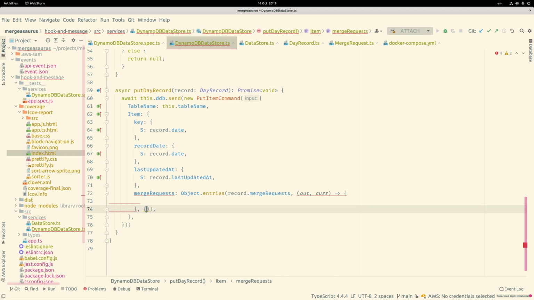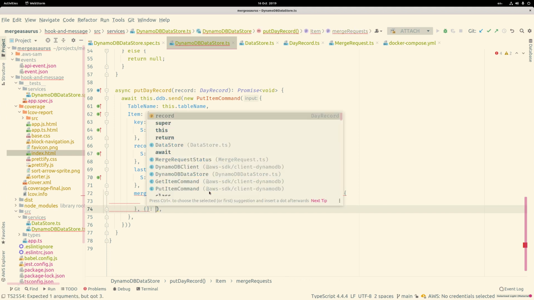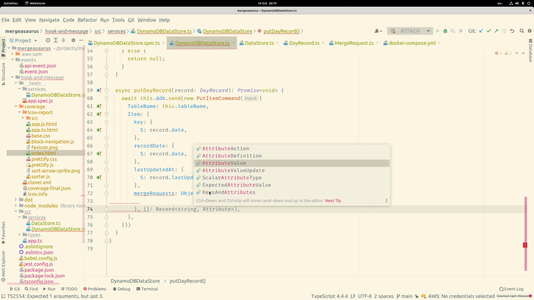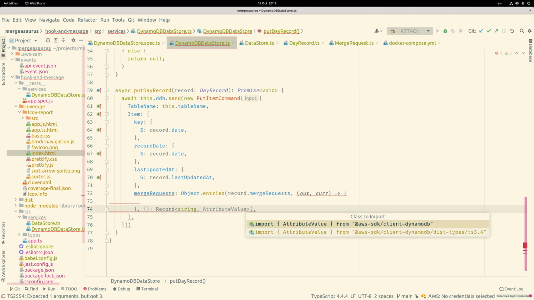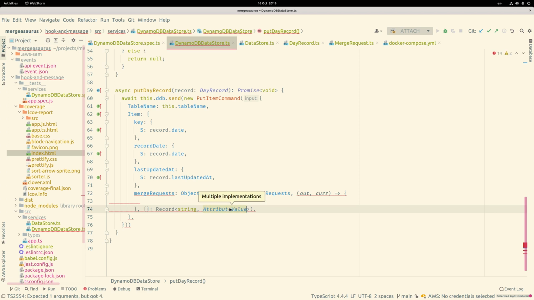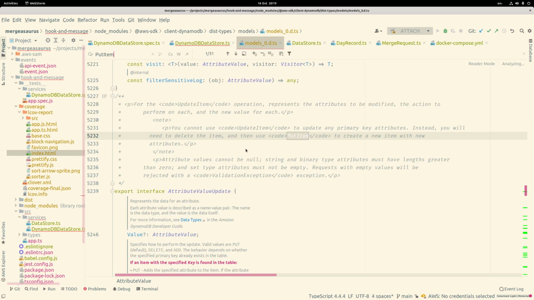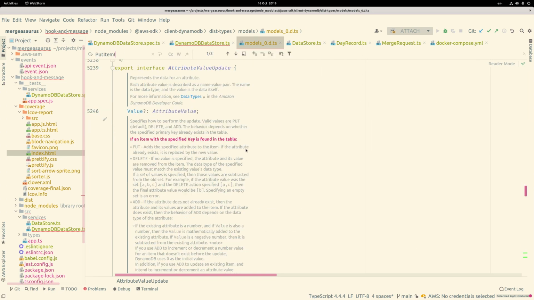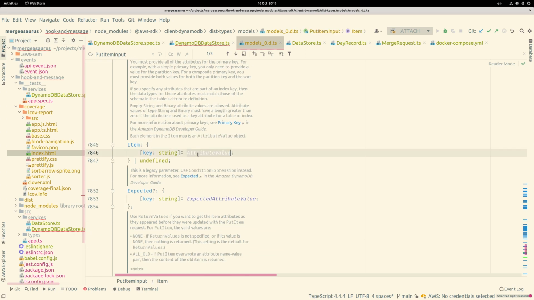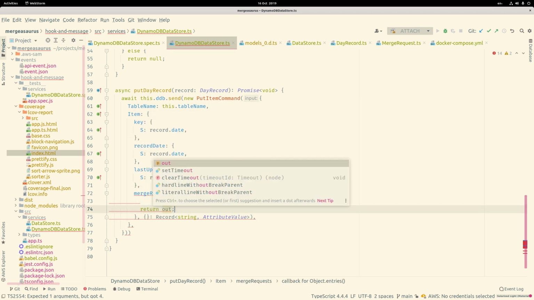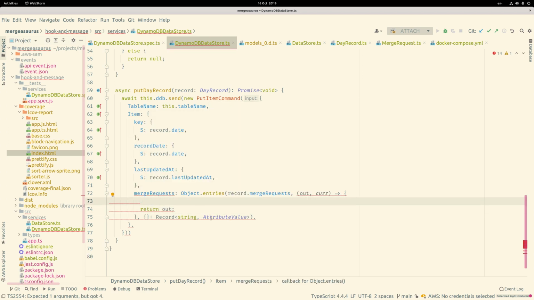And then we're going to have the output shape, which is going to be a Record of string to AttributeValue. Is that the right type in DynamoDB? I want to use the same sort of type as they produce. So let's look at PutItemRequest, or PutItemInput, is it? Yeah, PutItemInput. Key string to AttributeValue. So cool, let's return out to make sure it gets it as it wants.